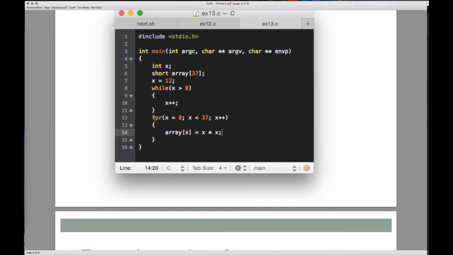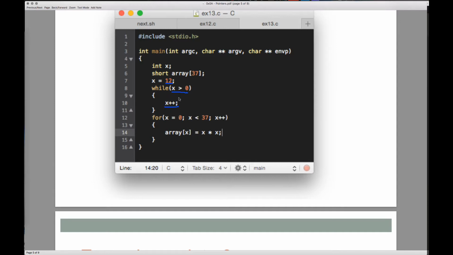Okay, the next one is a little bit more straightforward, and this is more of a review really than anything for arrays. You can see that inside of here we have x being incremented. While x is greater than 0, x plus plus. Okay, and I just realized there's a mistake in this program, but it doesn't really matter because we're not going to run it. The condition will never be false. I said, well, x is greater than 0, x plus plus, and x starts at 12. So this condition will never be false, so this loop will never break. So don't run this program.